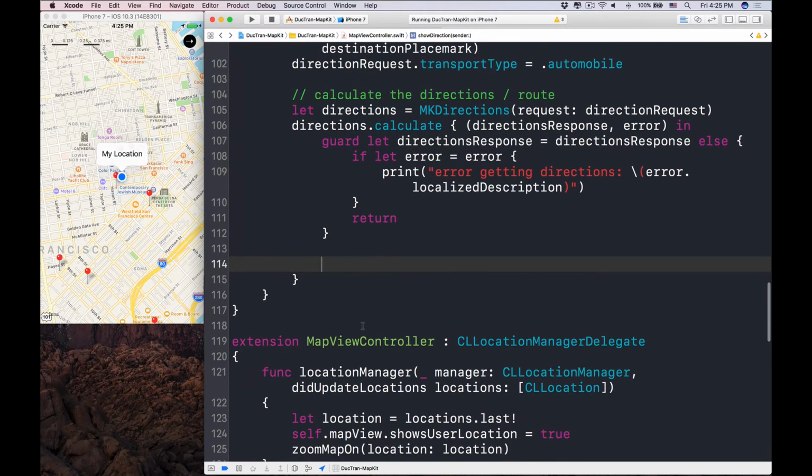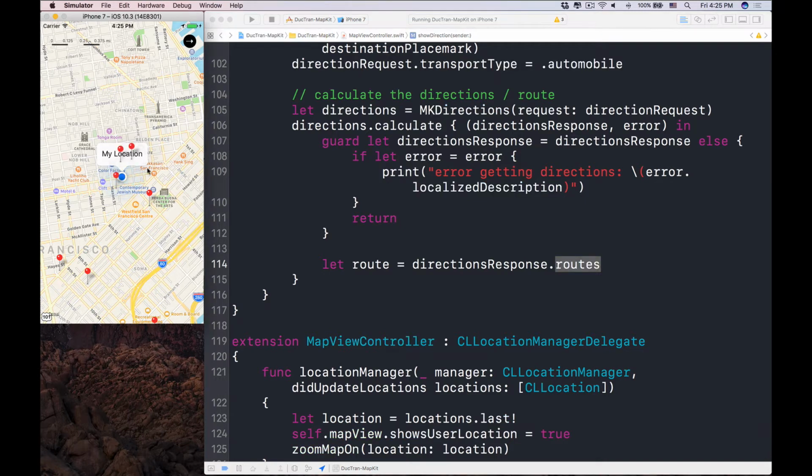Okay, now if we do get the directions response, let's get our route from the directionsResponse.routes. And if you notice, this is an array of routes, it can be multiple directions because from one point to another, you can have multiple effective ways to go there, right?